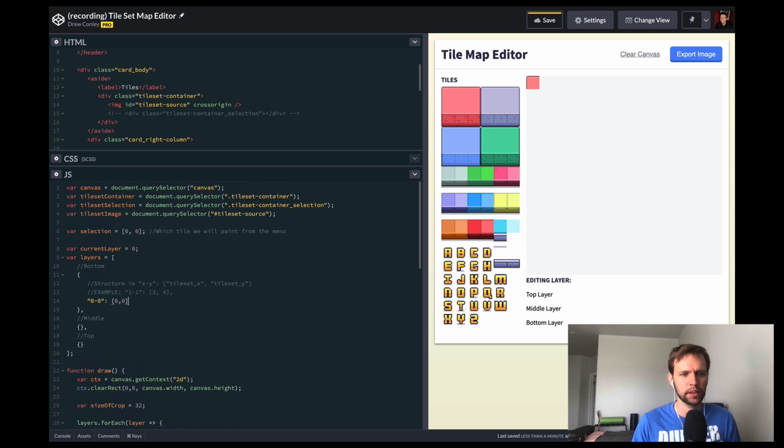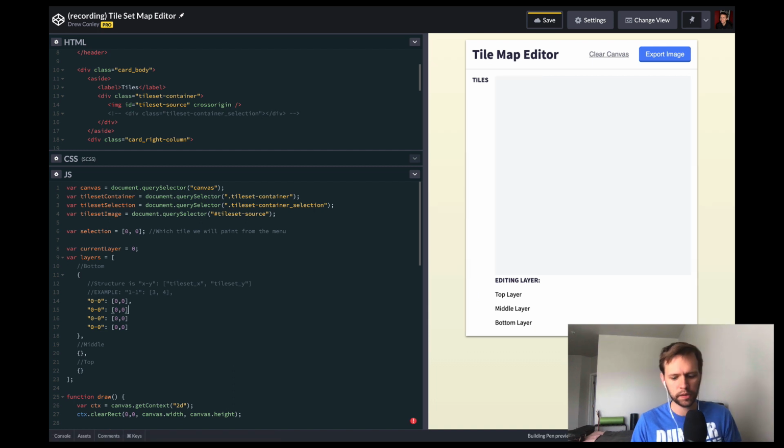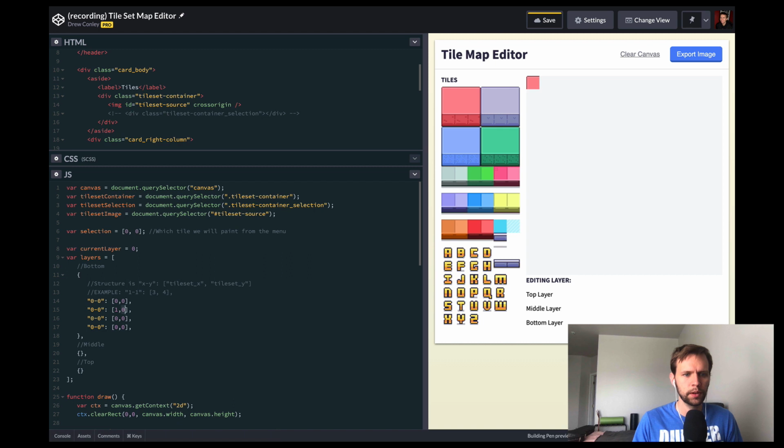So if I go ahead and just come up here and add more, let's see, how about, need my commas. Let's say if we did 1, 1, just kind of throwing in some gibberish here, playing with some of these too. Not really sure what we're gonna get. But see, over here we have different grabs from the tile set being placed onto the canvas.